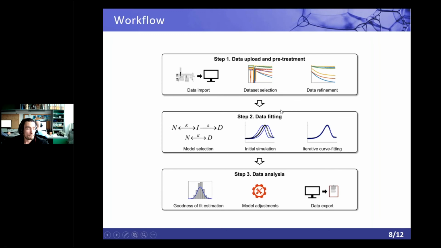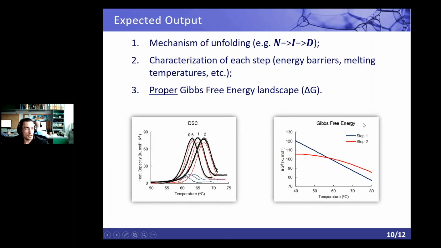So now, yeah, we will skip this interface. The expected outcome from this session, after people play around with the data, is that they usually have a mechanism of unfolding, so they understand how many intermediates there are on the unfolding pathway. Does it happen immediately, or is there some semi-folded state? This is important because you see here at the bottom the same 3 lines with the DSC, and I already told you that if you have different scan rates, you might have a shift in melting temperatures.